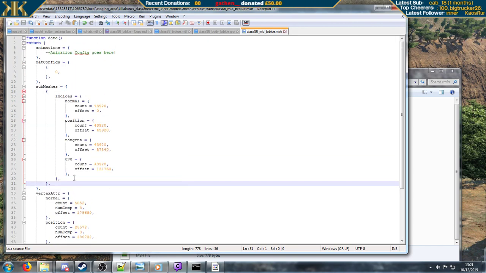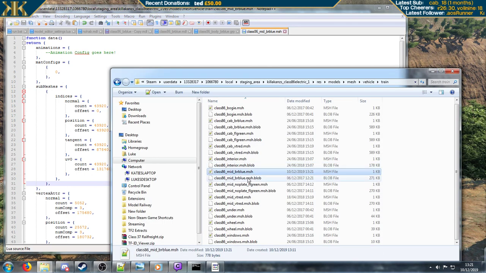In fact, what I've done here is we have cloned the midsection for each of the different colours. So we've got a mid for BR blue. There should be a mid for Virgin Trains right there, and there's another one, midsection for our Freightliner green.